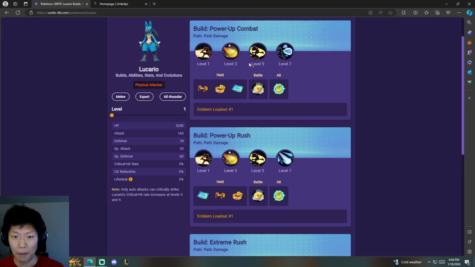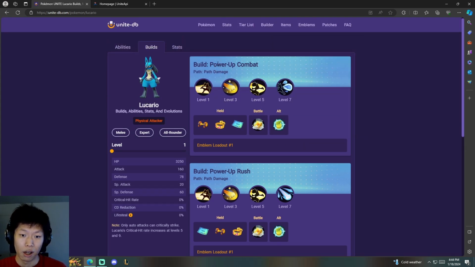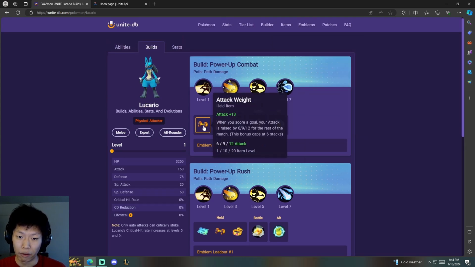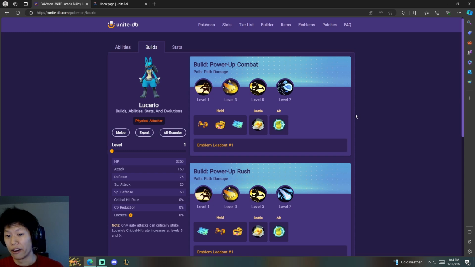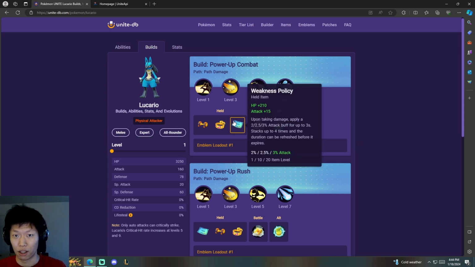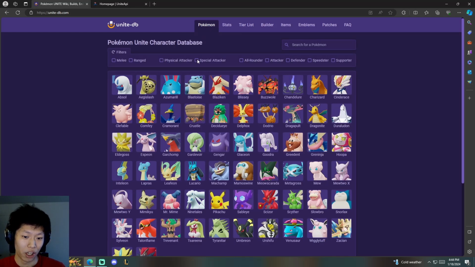For example, I just clicked on Lucario completely randomly, and it recommends Attack Weight, Weakness Policy, Muscle Band. You might see some pro players running Razor Claw over Muscle Band instead. And there's always going to be room for variation in this game, in a MOBA in general. There's tons of options now, tons of great items. So that's completely fine. If you want to switch out a couple of the items based on preference, I think that's completely fine.